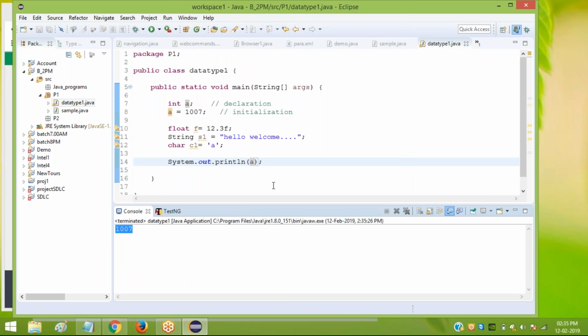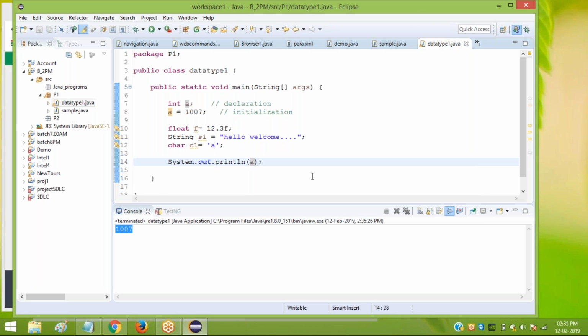This is the output. But we want to show it along with the message. So I can concatenate a message: "The value of A is:" with a colon. This is the sentence, and then I want to combine this A to it.